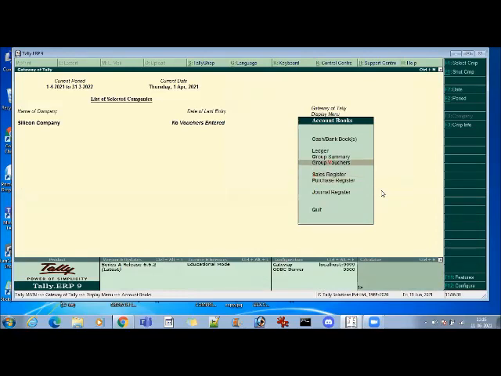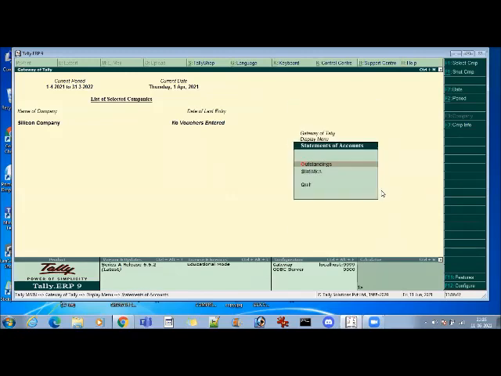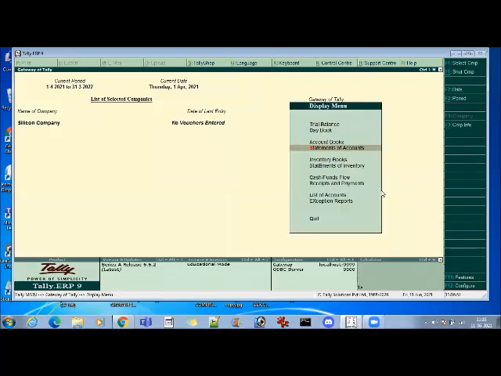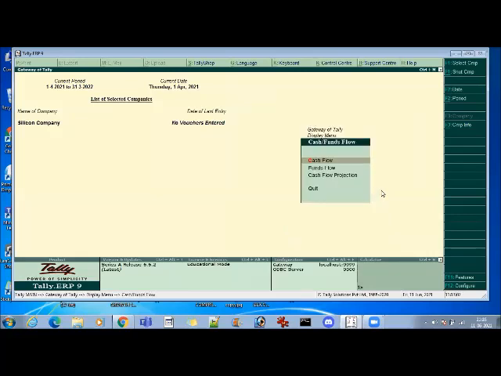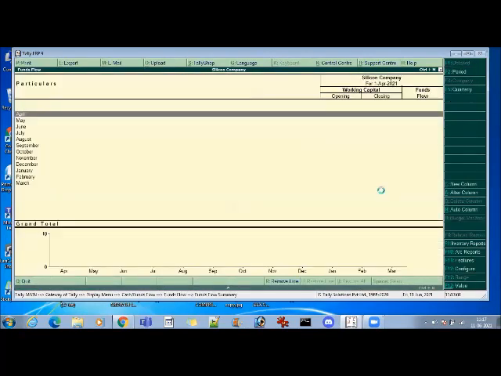Once a transaction is done, if you see these reports, then you can see some values here. Now it is showing blank because no transactions, no vouchers, no ledgers have been created yet. So I'll go to statements of accounts. There you see outstanding statistics and overall information. Inventory, whichever accounts there are, all are accounting related reports. Inventory items are inventory related. And cash and fund flow: in Tally, once you record transactions, you can see the cash flow statement and fund flow statement reports.